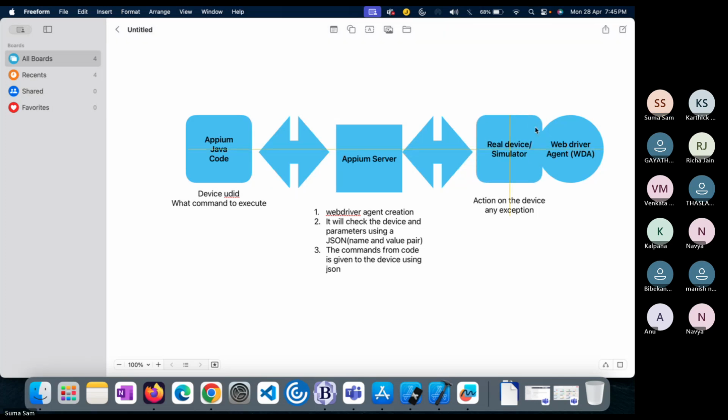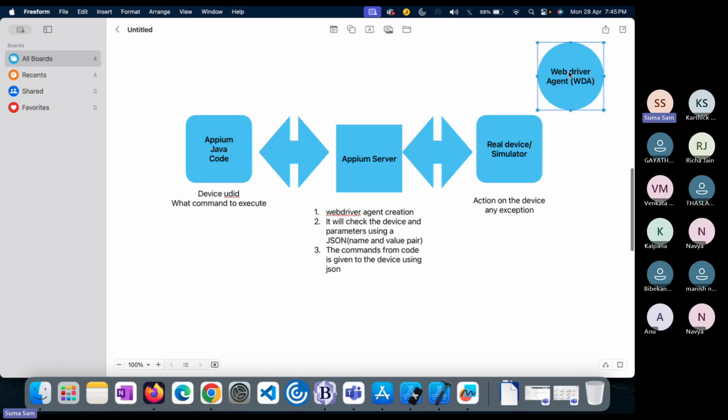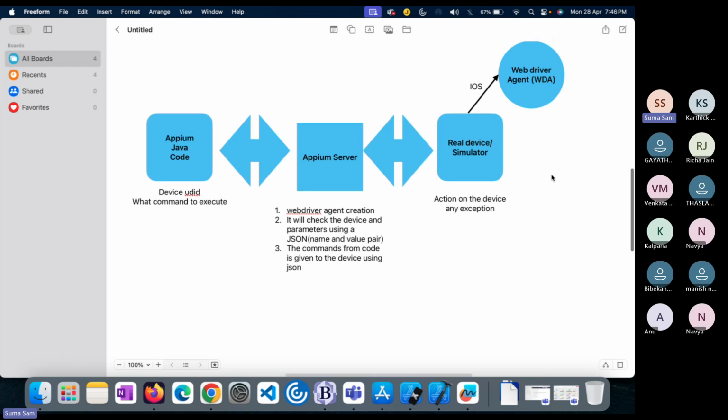The WebDriver agent is completely for your iOS, purely for your iOS, and a similar fashion will be done for your Android.